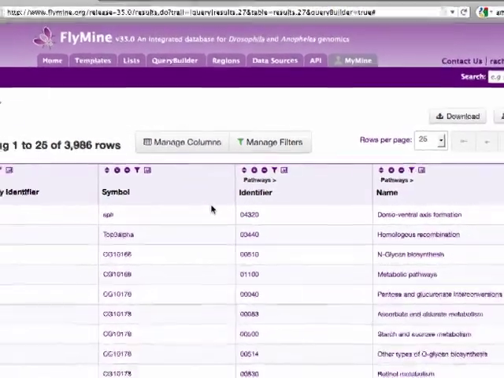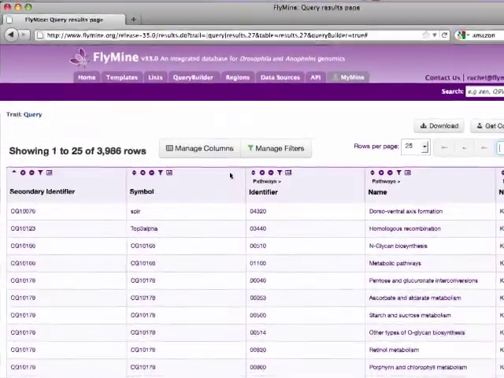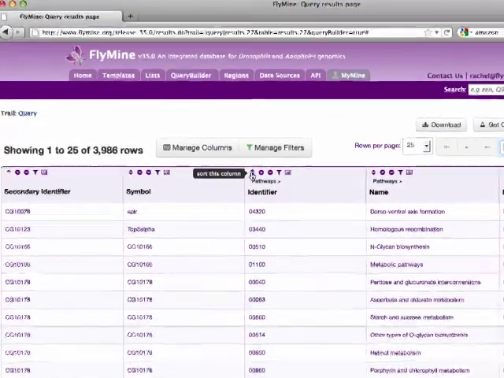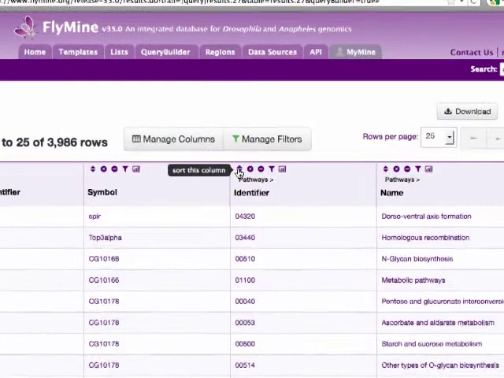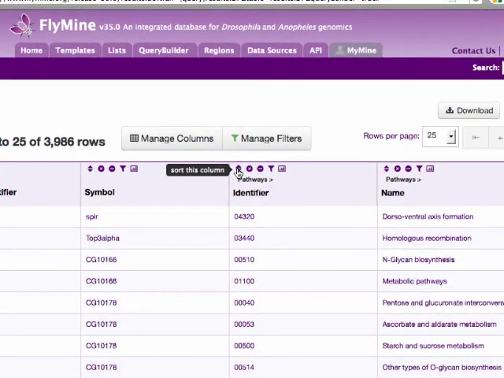At the top of each column header are a number of icons. These provide the following features: column sorting, where you can set the column on which your data is sorted; remove column, which will permanently remove the column from your results; toggle column, which will temporarily remove the column; and filter column, which allows you to filter on any values that are in that particular column. And finally, the column summary, which provides a summary of all the data in that particular column.